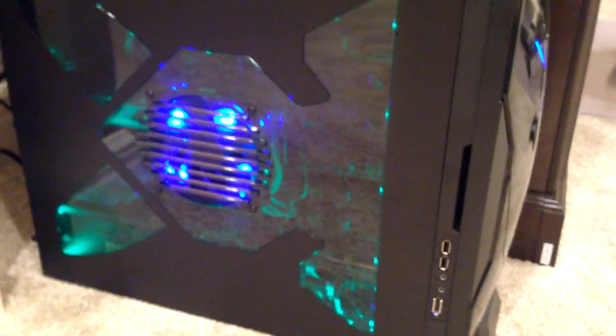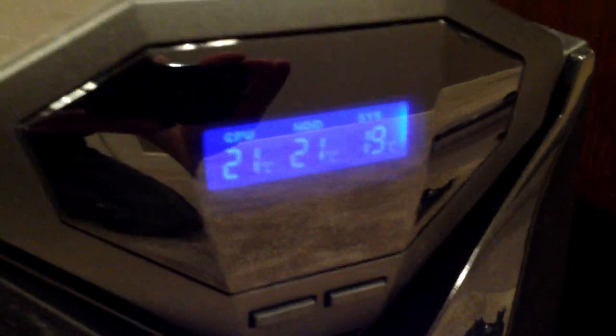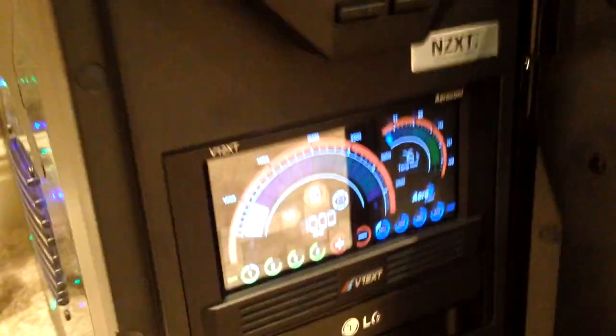Here it is, guys, all lit up and beautiful with the LEDs going strong, as you can see in there. It is pretty sexy, and I love it. This computer has actually been hooked up for about a week now, I think, since I started filming the unboxing. And I wanted to be able to use it and get a good impression.